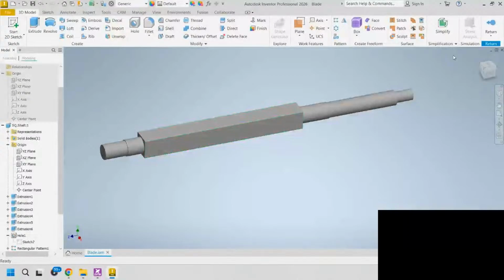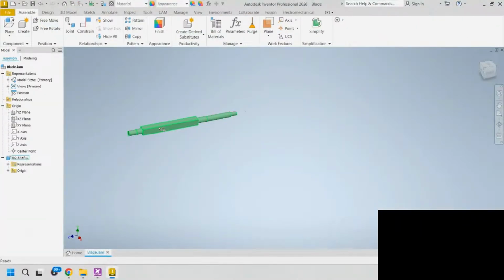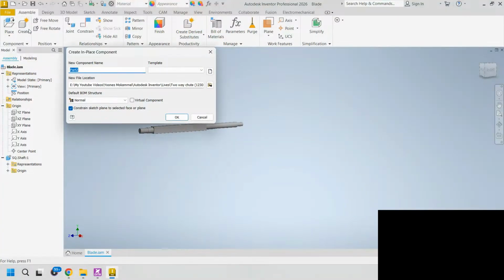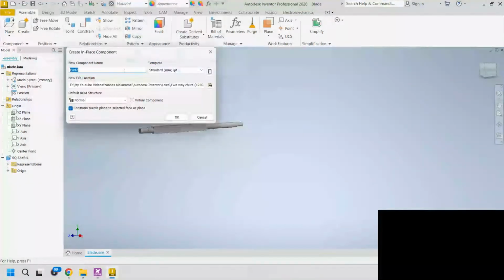Return and go to assembly. Then I can choose create standard, and the part name is plate.